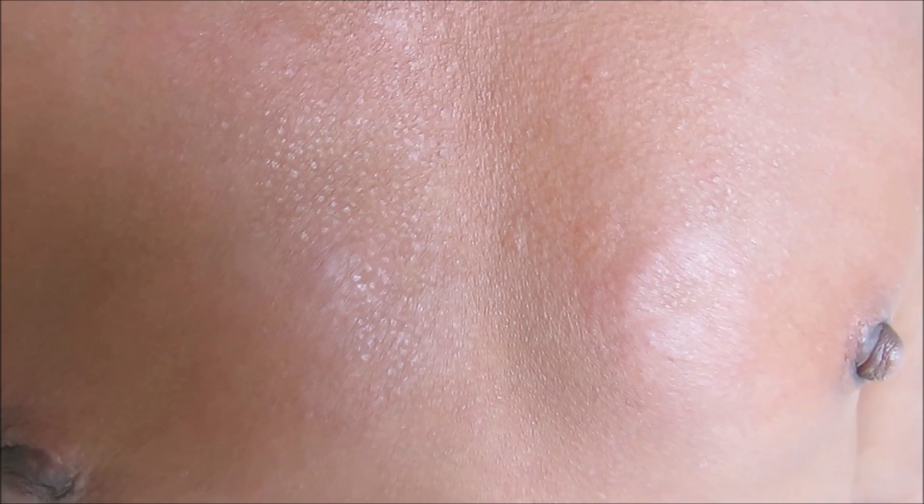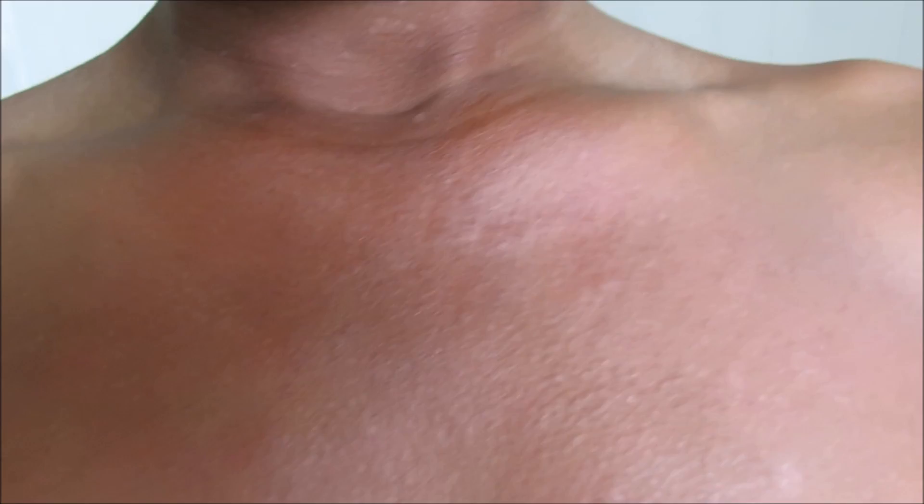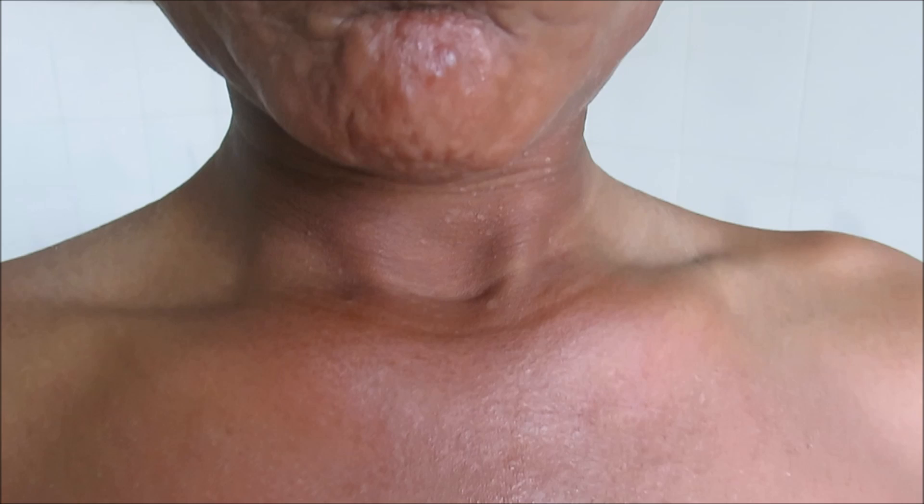Today I'm going to show you a very young case of lepromatous leprosy. The lesions that you can see are erythematous hypostatic patches present on the body. Very early, these lesions appear in the form of macules, and later on they increase in size and disseminate here and there on the body.